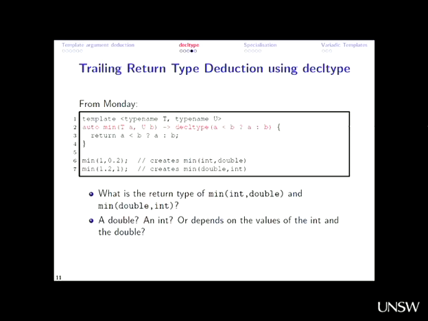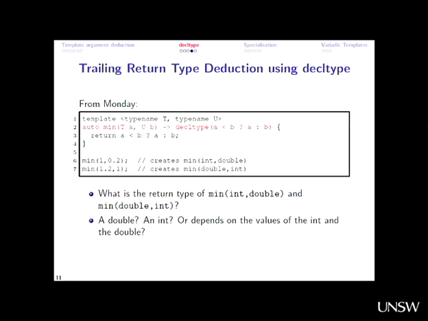Because this is exactly what I wrestled with on Monday, because I didn't know. I know the answer now, but I didn't know at the time. So what do people think? It depends. You think it depends? So who thinks it's always going to return a double? Who always thinks it's going to return an int? And who thinks it depends? I thought it depends, and I got it completely wrong.